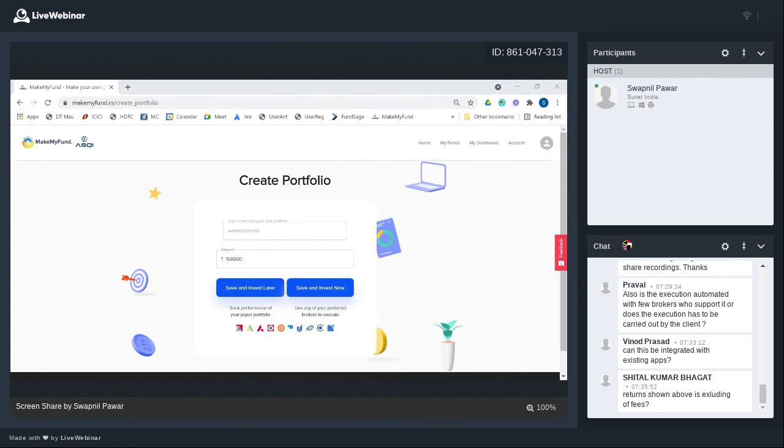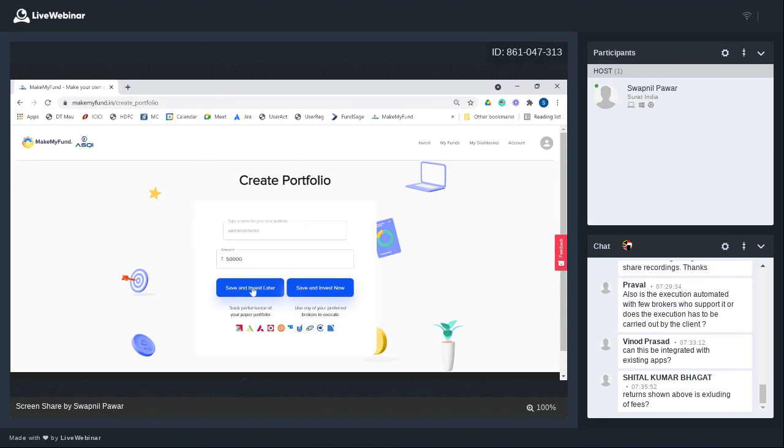Let's just take the question. Returns above are excluding the fees. Yes, they are excluding fees. They are net of transaction costs though. So brokerage and all is taken out. We assume about 10 basis points of brokerage, 15 basis points of STT and other things. So that's already taken out. Only fees is gross because we don't know. It varies from person to person. So we don't want to include a standard number.